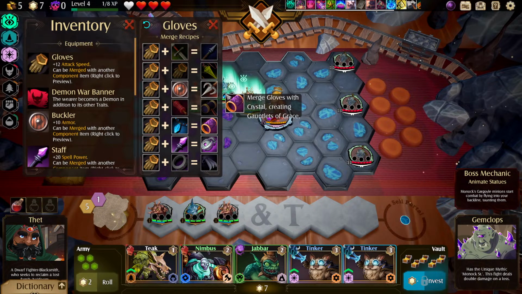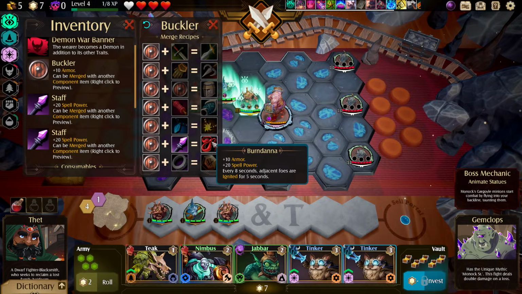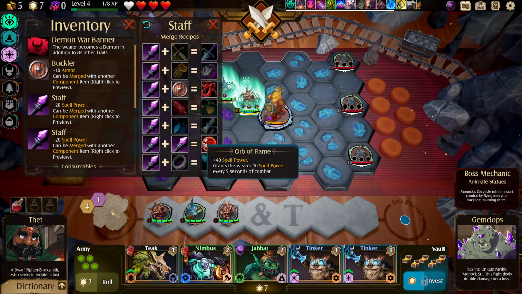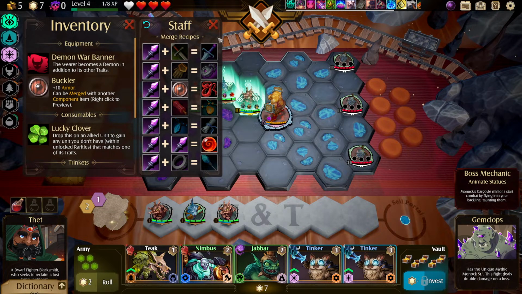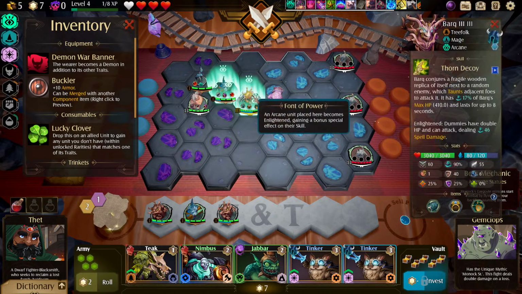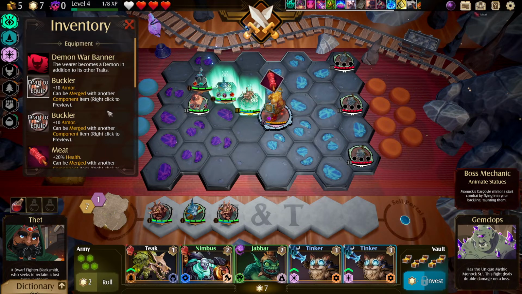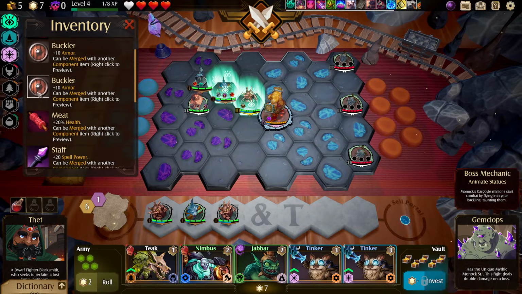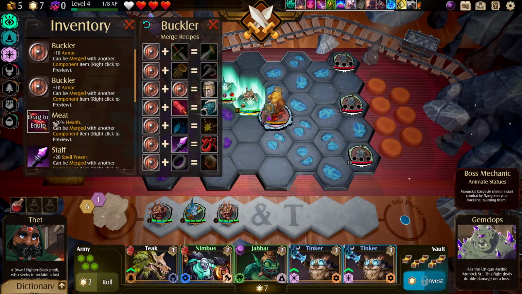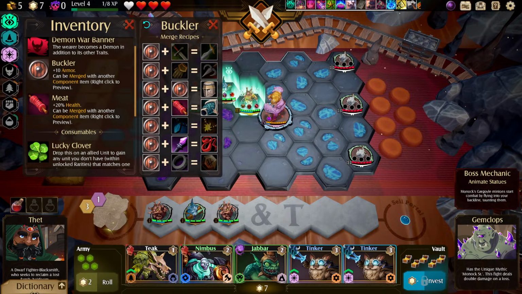Yeah. And then probably just double staff. Yeah, whatever. I have a buckler from somewhere. Let's check your items real quick. So I have the receiving ring. Honestly, probably does not matter to go on him. This meat buckler. No, I do want buckler staff. And then meat buckler, probably. Yeah.